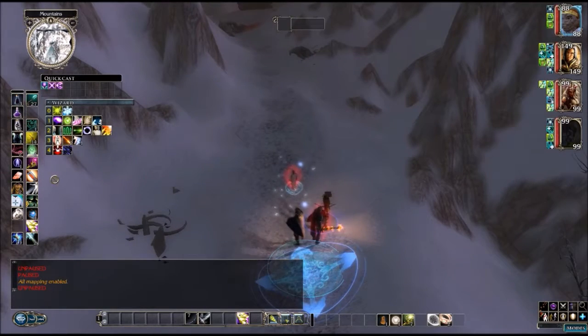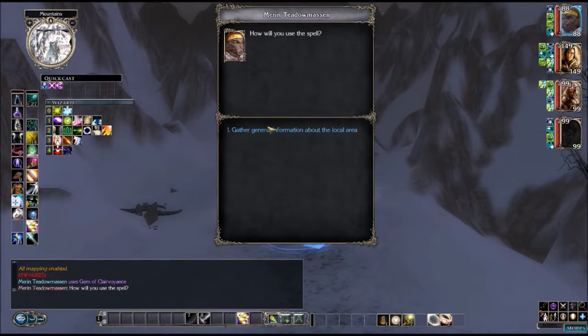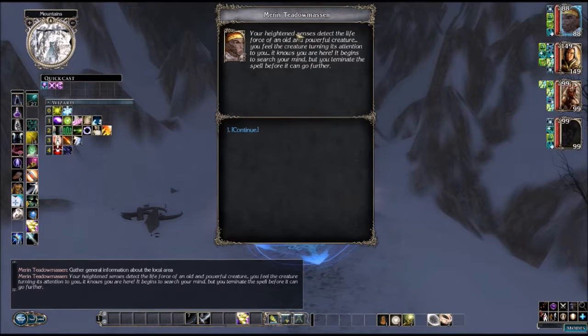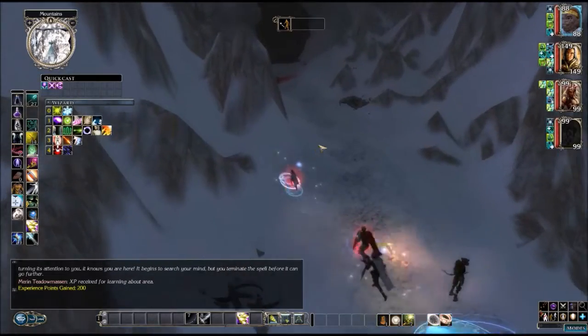We're going to see if we can't learn a little more about this area before we go on any further. How we use this spell. Gather general information about the local area. Your heightened senses detect the life force of an old and powerful creature. You feel the creature turning its attention to you. It knows you are here. It begins to search your mind, but you terminate the spell before it can go any further. Thanks for learning about the fact that we're about to get our asses handed to us. Good work, team.